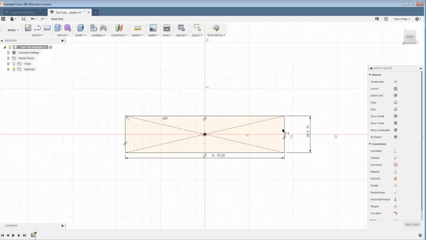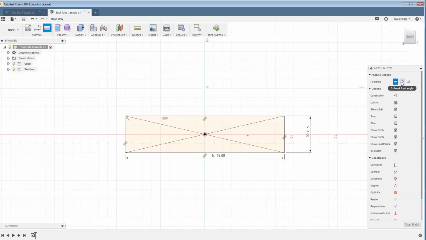So now everything's black. We have a fully defined sketch. Nothing can really move anymore. I'll hit escape to get out of the dimension tool. Now I want to draw the rectangle that's going to be the partition that is our handle. So I'll go ahead and type R on the keyboard for rectangle. And the default rectangle is a point-to-point, two-point rectangle.